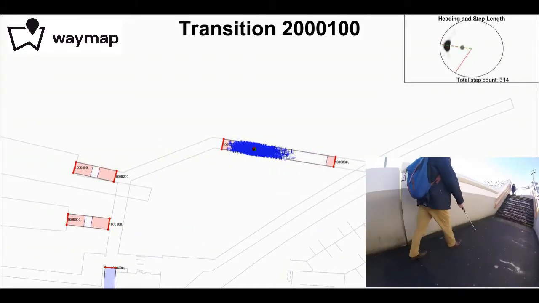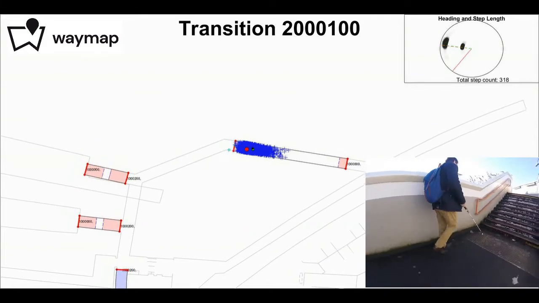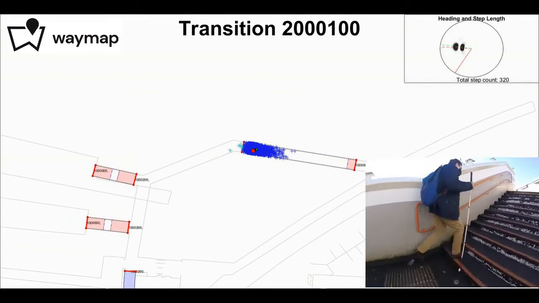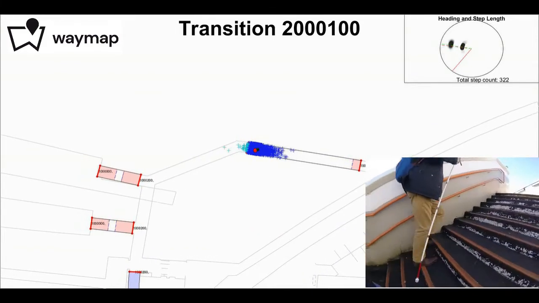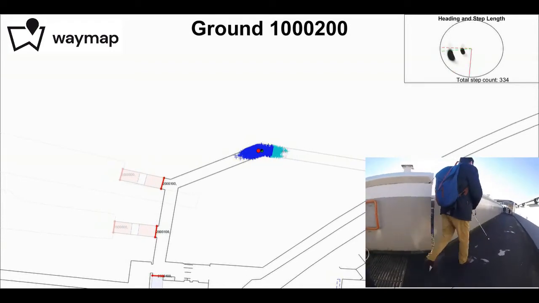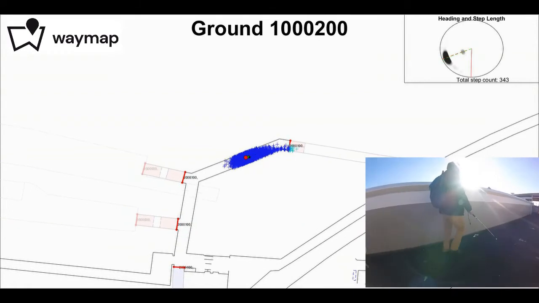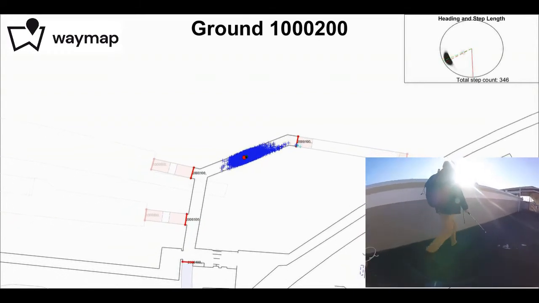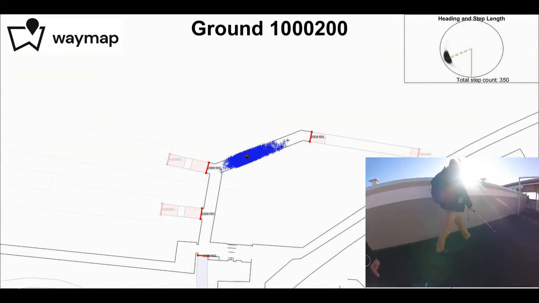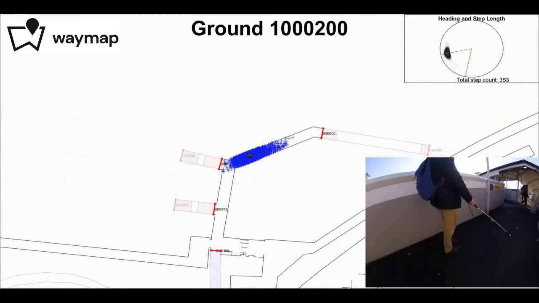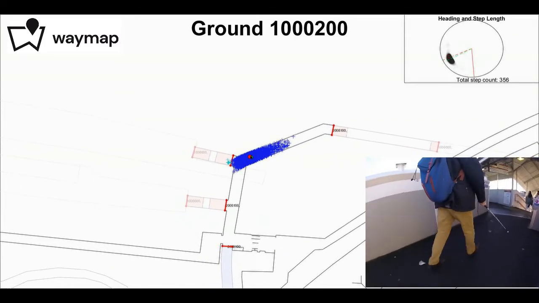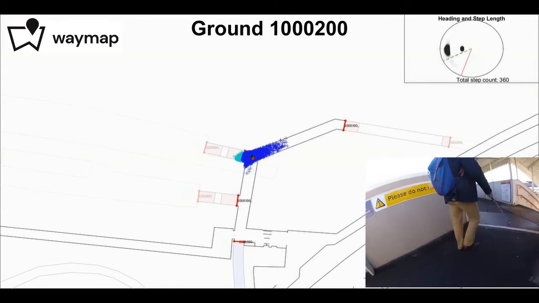And as you can see, what we're doing is we are calculating where Tom is as he's walking along. Each time we go up some stairs, we have effectively an artifact that we can see in the data, and that allows us to trim the calculation. Now, if we're going along a long, straight corridor, it would be very easy for that to race ahead. So what we do is make a calculation of how much energy Tom is putting through his hip to estimate his step length as we go, and then we use this map matching technique to help trim that.